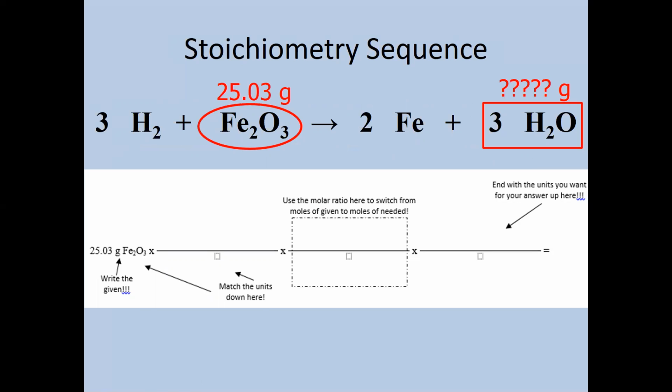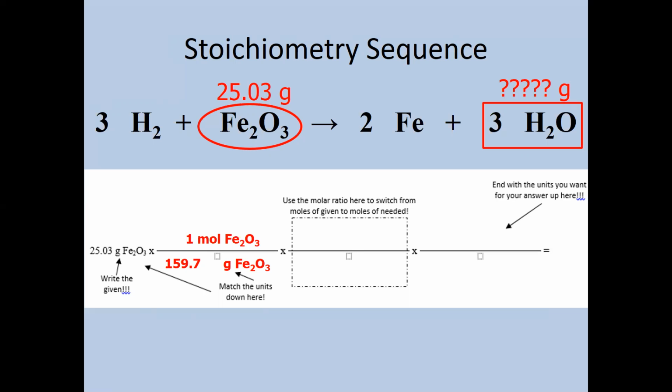When you're doing stoichiometry in any kind of dimensional analysis, whatever unit you're starting with, so in this case, grams of Fe2O3, that unit has to go down here at the bottom. Make sure you're writing your unit, the gram, and your substance, the Fe2O3, because we are going to be switching in the middle of our problem. It's really important to keep track. So if you have grams in your conversion factor, you're going to be using the molar mass from the periodic table. So you're going to add up 2 irons and 3 oxygens to get 159.7. Now, the molar mass of a substance is always going to be equal to 1 mole of that substance.